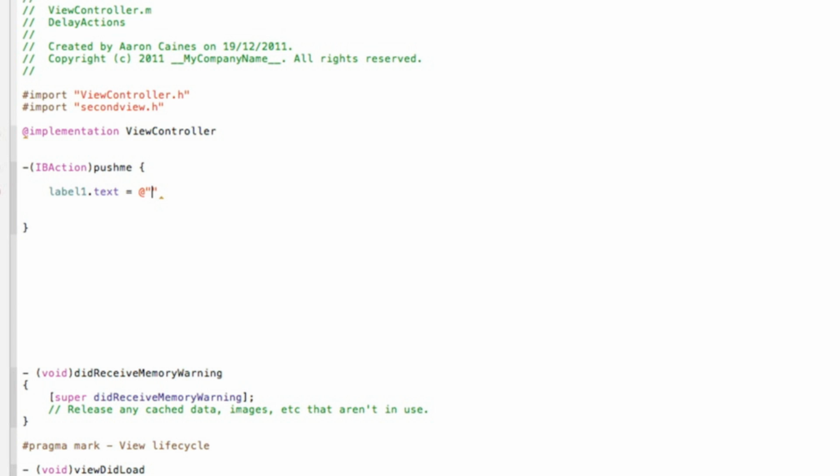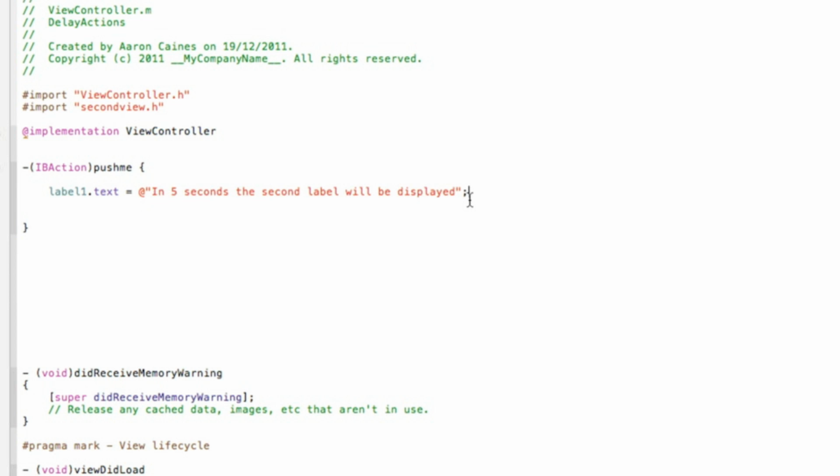Now in between the two quotation marks is the text which the label will display, which I'll simply put in 5 seconds, the second label will be displayed. And at the end of that quotation mark here, we do a semicolon. So as soon as I hit the button, our label will display the text here between the two quotation marks.